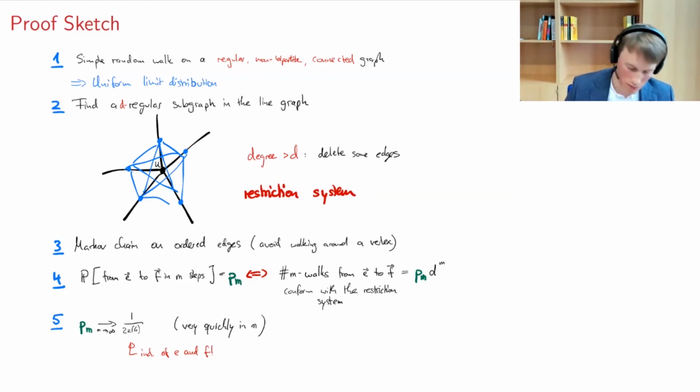And this is somehow the same as saying the number of cycles that conform with this restriction system is the same for each edge. And this is more or less almost a fractional decomposition, up to some little error, which you can get rid of by local adjustments. So here the probability really helps us to find this decomposition.